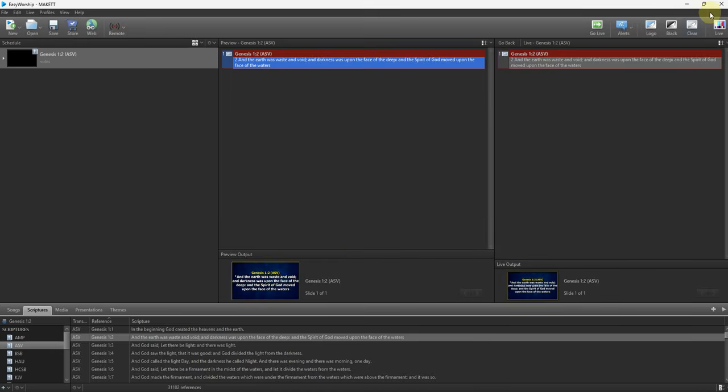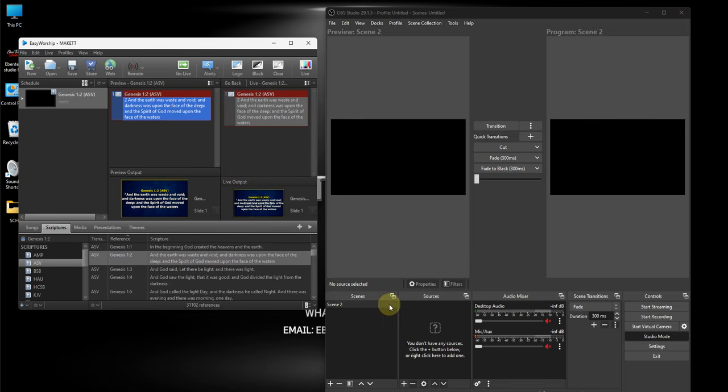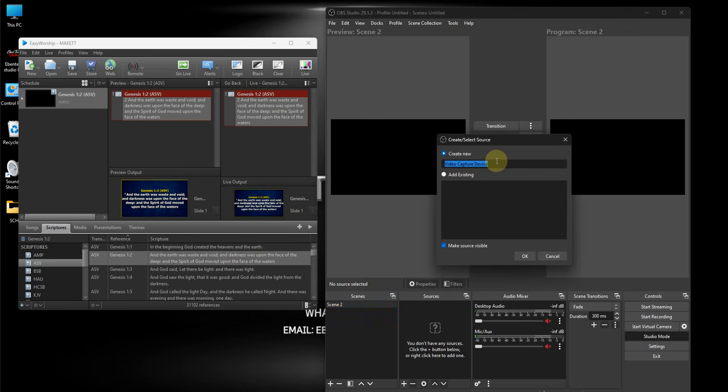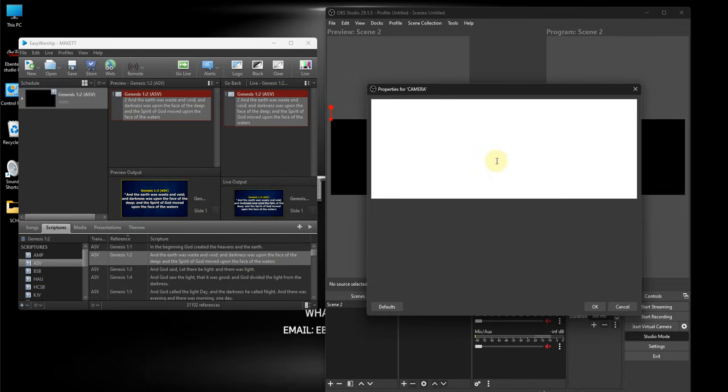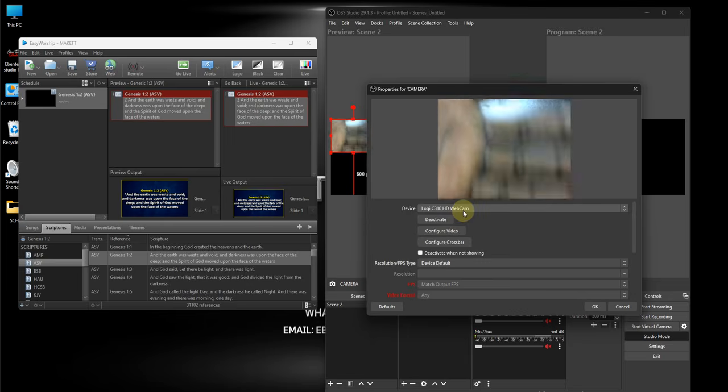All right. So what we have to do next is that we will come to OBS, and when we come to OBS, make sure you have connected your camera and you have already set up your camera. You click on the Add Source button, and then we choose Video Capture Device. So I'm going to call this camera. If I've done connecting my camera, then I want to choose my capture card. So this is my video capture card, okay? This is what I've chosen right now.